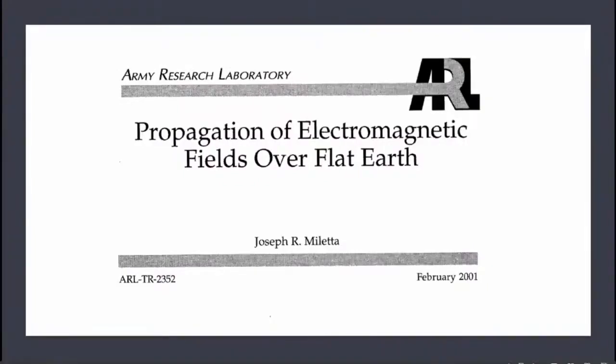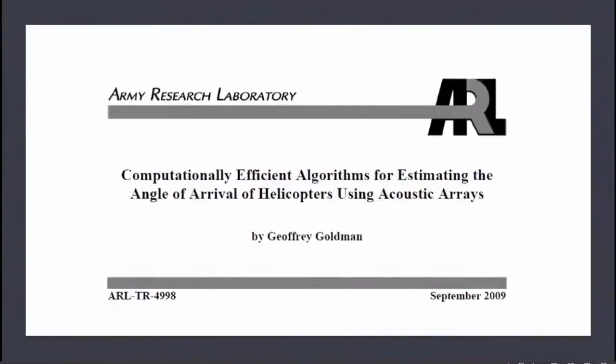Here's a military document for ground weapon systems called Propagation of Electromagnetic Fields over a Flat Earth. It, of course, assumes the Earth's a dielectric plane, shoots electromagnetic waves out horizontally to hit the target and attack the enemy. So this literally doesn't work unless you assume the waves are being propagated out horizontally on a plane. So, of course, when it comes to actually having to get the bad guy, the military knows they have to assume the Earth is flat.